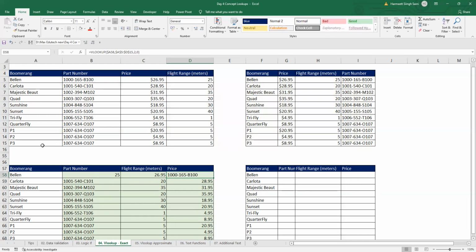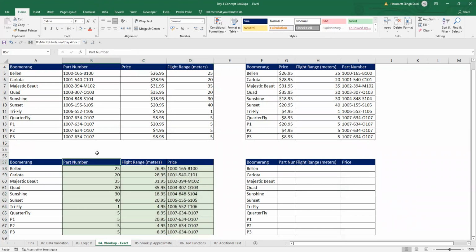So what happens is, this is what we learned. When I moved the columns of this table to this particular structure, I saw the formulas were not giving me the right information. Although the formulas were correct, they were referencing the right table, but the column number, which was 4, 0, was actually pointing to the flight range. And hence, instead of the part number, I was getting a flight range number. Instead of the flight range, I was getting the price. Instead of getting the price, I was getting a part number.